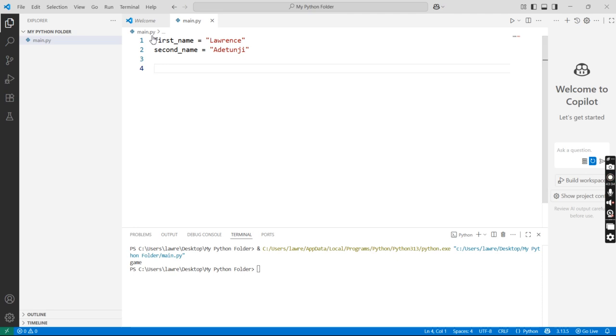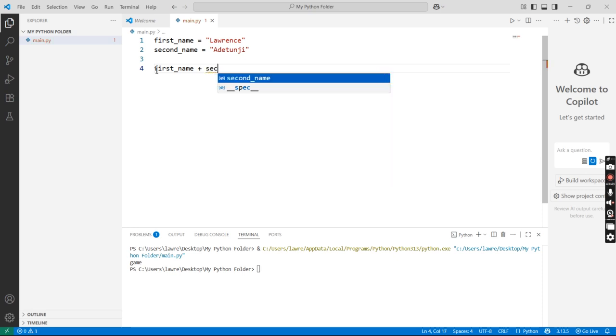Now if I want to join these two together, what I'll just do is say first name plus second name. By default, VS Code will show you some variables you have saved so that you can easily access them. So now I've concatenated these two.